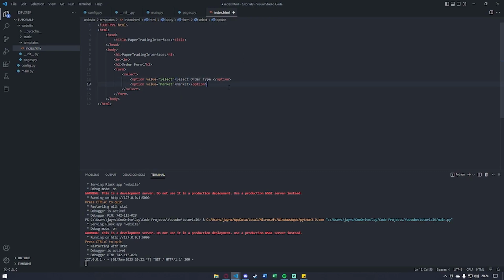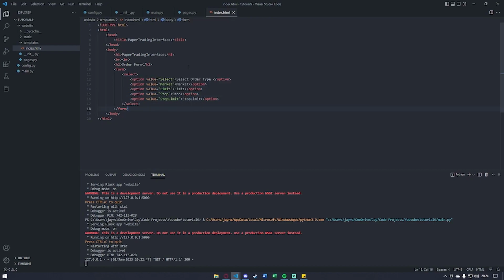You can also delete that space. Again, option, value, limit, so on, so forth. I should just be copy and pasting these for stop and stop limit. I believe there's trailing stop as well. However, my fingers are getting tired, and I think I'll leave it at this many options.